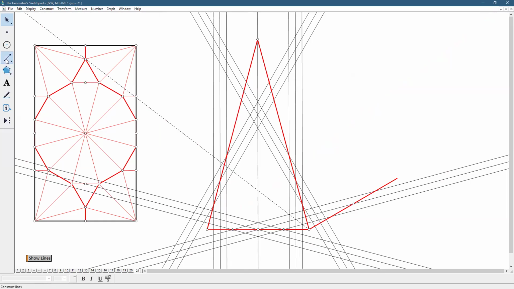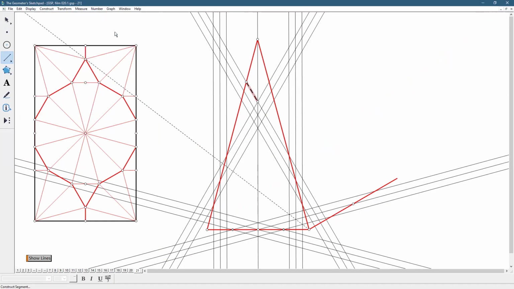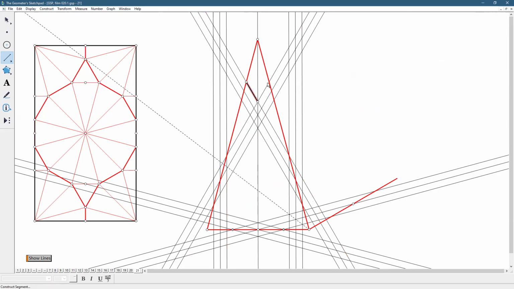Now the interlace part. It is much harder than doing a single pattern, so display line style medium and make it solid. Okay, and what I do, I draw the outside parts. Perfectly fine. And then my outside part is here.